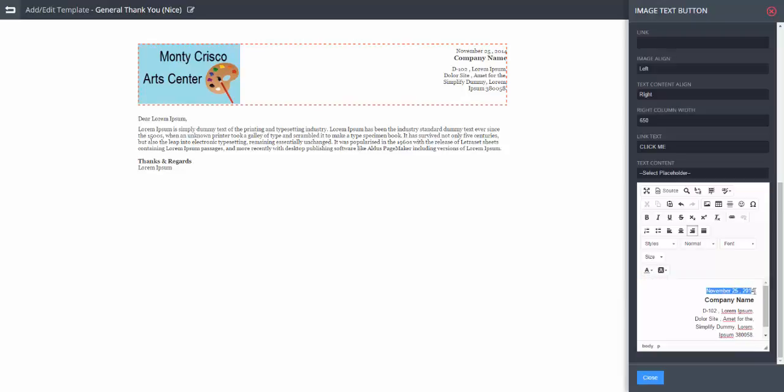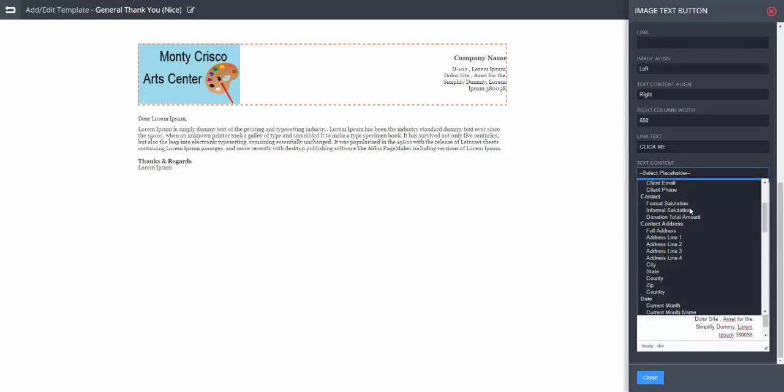So let's start with this date. Well, I don't want to have to edit my template every day and put in a new date. So let's delete that date. But we still want the date. So we can start using placeholders. So let's click on placeholders, and we'll see that we have a lot of placeholders, and we will go through a good number of them today. The one right now we're interested in is date. This will pull the date when you generate the letter.